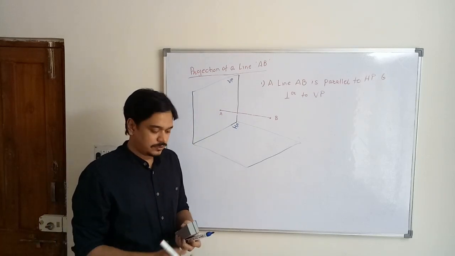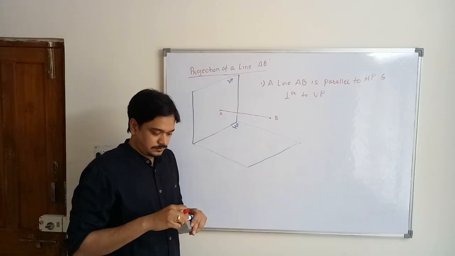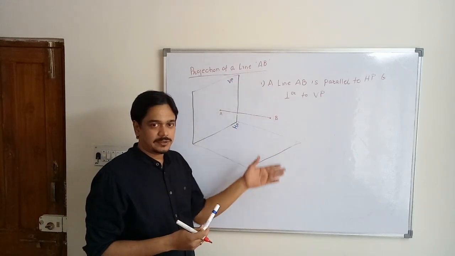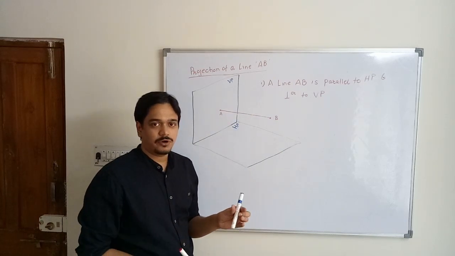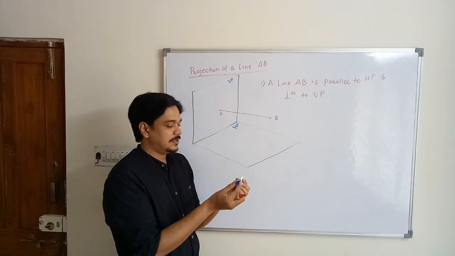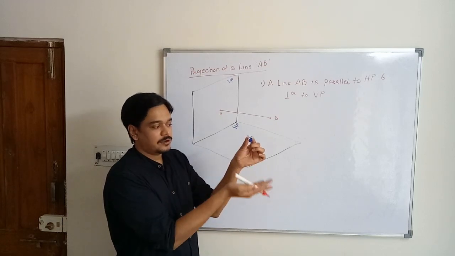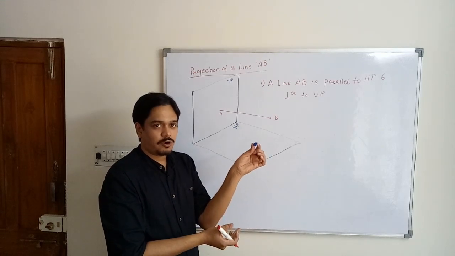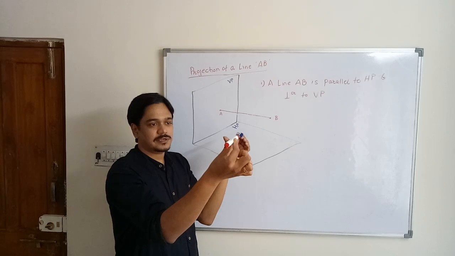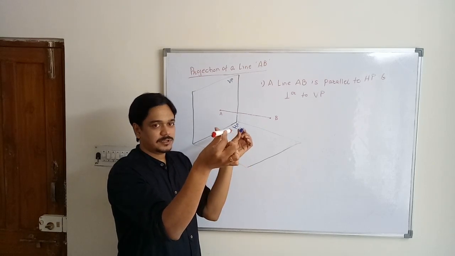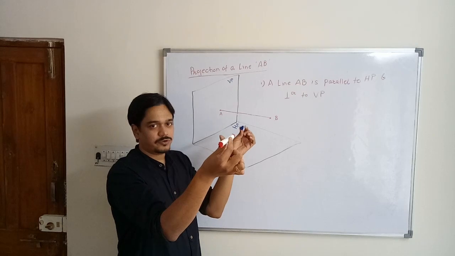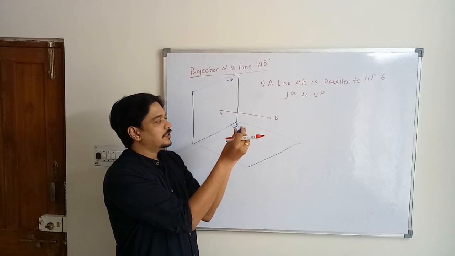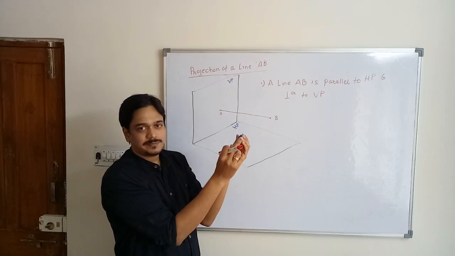Now the location of a line: let us assume this whiteboard as the vertical plane and this surface is called the horizontal plane. So the location of the line is like this, which is parallel to the horizontal plane and perpendicular to the vertical plane. If you observe from the front direction, let us take this as an observer. If you observe this line from the front direction, what will you see? You will simply see a single point. So it can be termed as A dash as well as B dash.